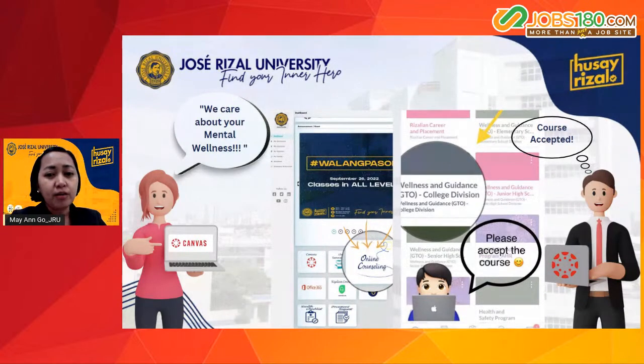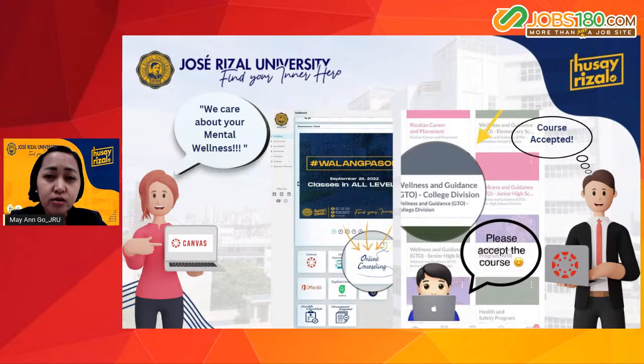All you have to do is accept the Canvas course invitation with regards to career and wellness. Dito po kami nag-a-announce ng mga information and tips on how to take care of your wellness. And also, online counseling is also available in your JRU suite. So most of our services are now in JRU suite and in our Canvas.